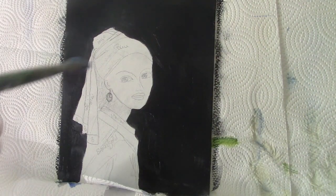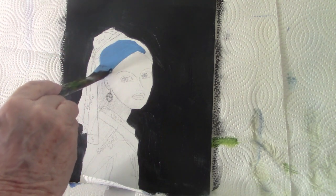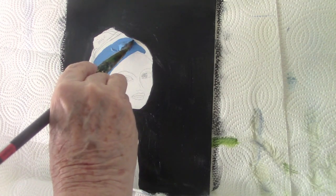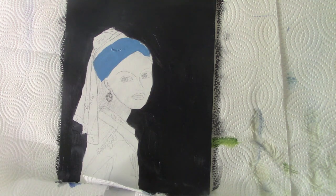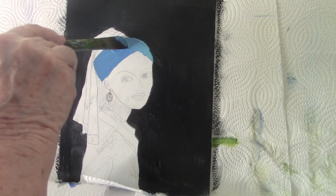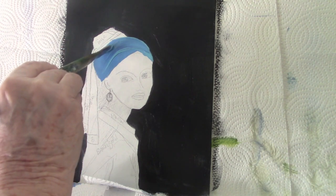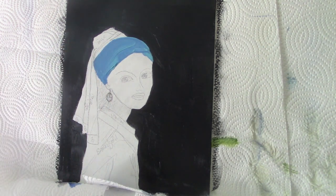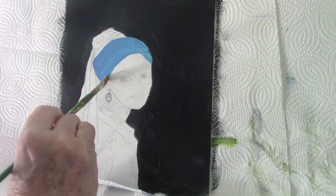For the bandeau on her head, I mixed light permanent blue and French ultramarine blue to get a blue that I thought was close to the colour of the bandeau. And I'm pretty happy with that. I used the French ultramarine blue for the shadows on the bandeau. I changed to a 1/2 inch flat to help me with this bandeau. I wasn't getting anywhere with it.